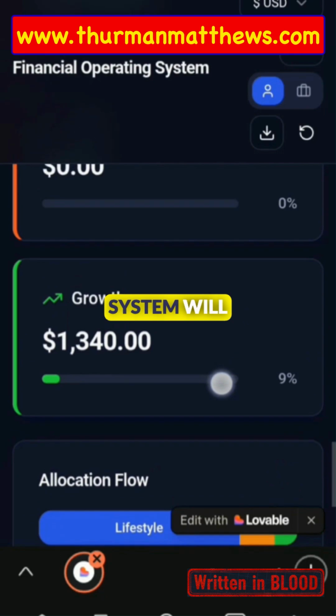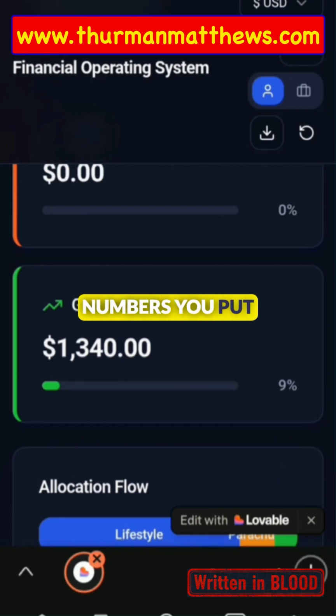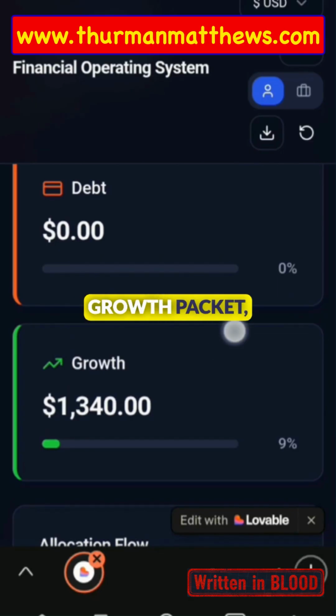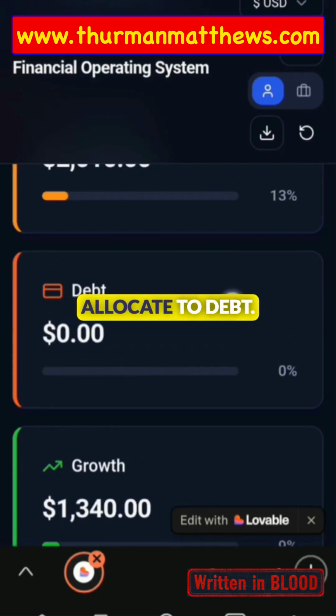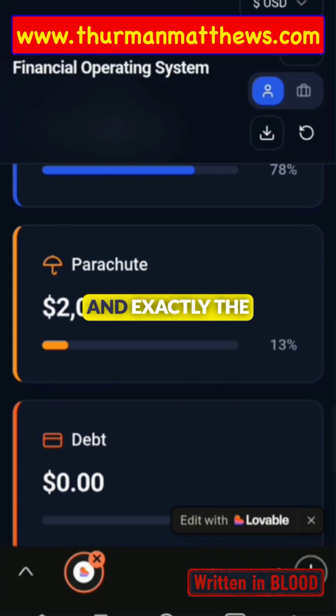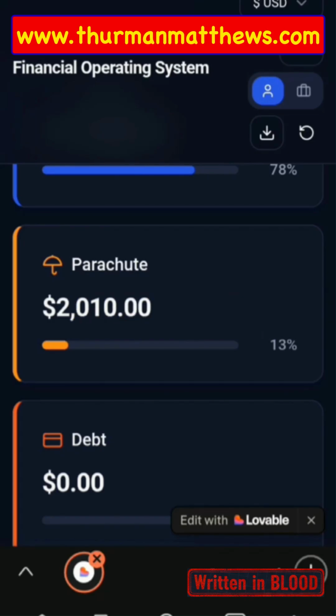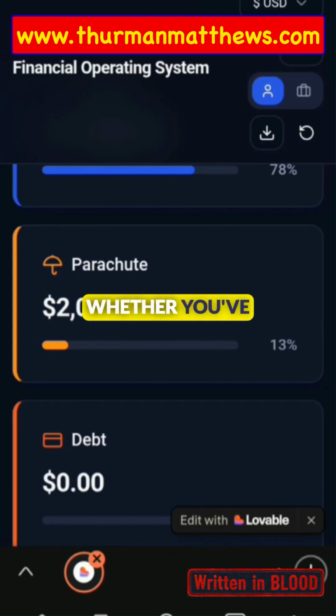That is how the system will auto update depending on the numbers you put in, and it will tell you exactly the amounts you need to put into your growth bucket, what you need to allocate to debt, and exactly the amount you need to fund your parachute, so you never have to worry about downgrading your lifestyle just to deal with an emergency, whether it's a medical emergency, whether you've lost your job, or some other kind of expense like maybe a car repair or something to that effect.